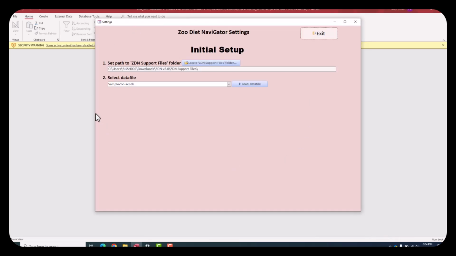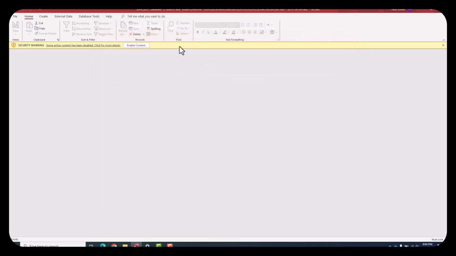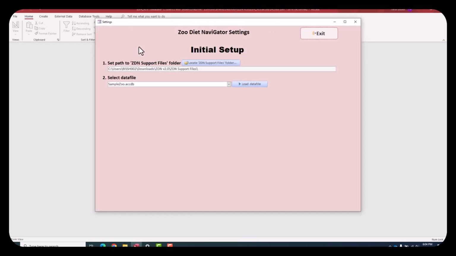So it finally opened, but there's this yellow warning bar back here. To get to it, you're going to close this window using the X. Don't use the Exit just now. Use the X, close it. Enable the content, and now you get this again, and now you can use it. So we unzipped the file, unblocked the file, and then trusted it with that yellow security warning. After all of that, you can complete the initial setup.